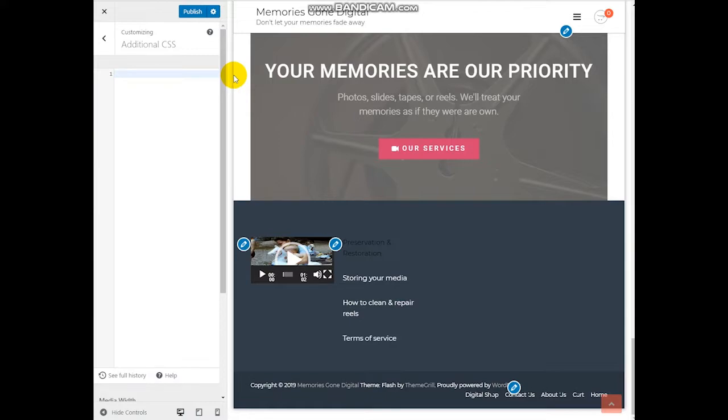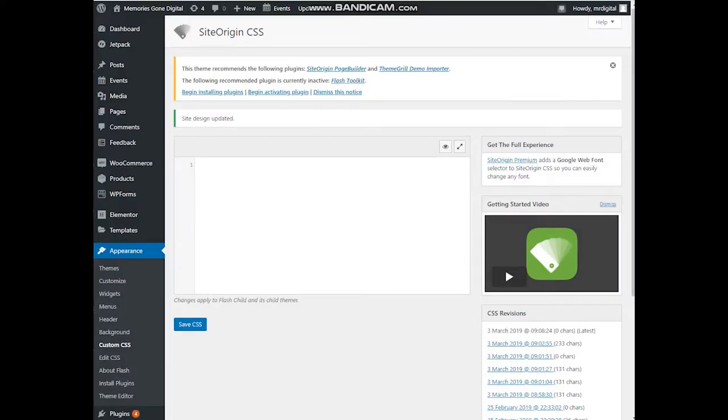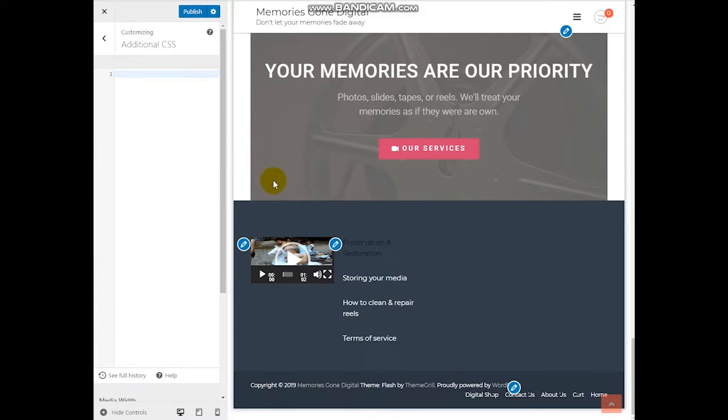Anything that you paste into your CSS in the theme will stay with your currently active theme. So if you are using a child theme, then you will still see the CSS there if there is a problem with the site or your parent WordPress theme is updated. Your child will maintain and retain the changes that you've made. Using the customizer, the Site Origin CSS, that can sometimes break if Site Origin conflicts with another plugin, or if the plugin is disabled or uninstalled. So the best place to install and use CSS is using your theme's additional CSS.